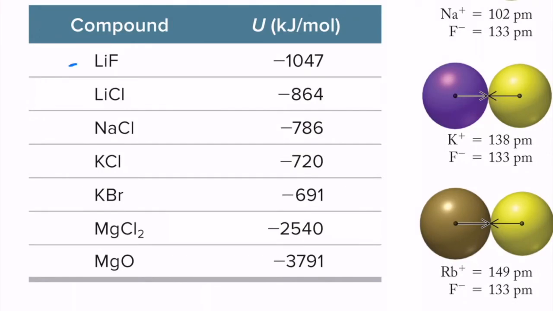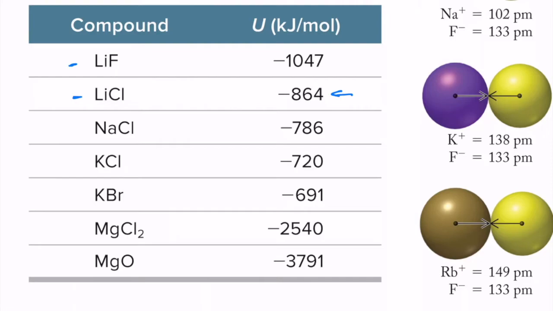So lithium has a +1 charge, fluorine has a -1 charge, but they are both really small ions, so they should have a relatively strong interaction. Now, if you compare that to lithium chloride, the only thing changing between lithium chloride and lithium fluoride is of course the chlorine. Chlorine is bigger than fluorine, so we should have a weaker interaction, and you can see that we do have a weaker interaction. Again, the larger the negative number here means that we have a stronger interaction.